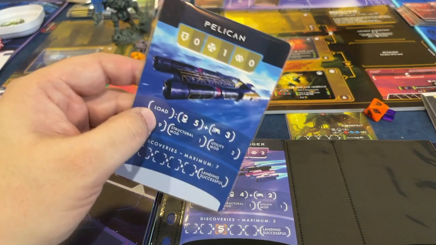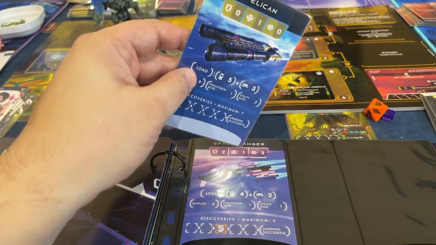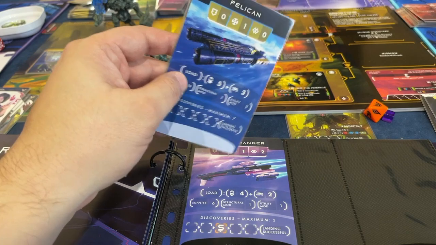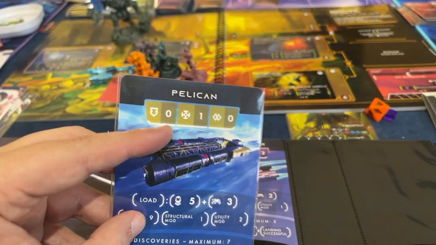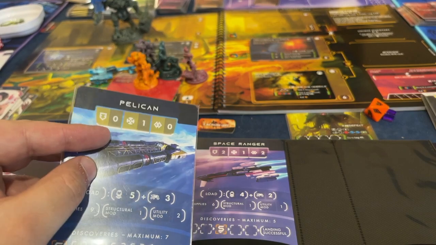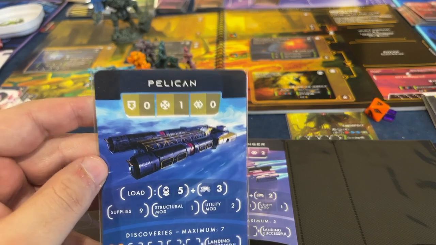And then, of course, it starts in the middle, and you need 3 progress before it can land, typically. 2 armor, 1 agility, or 2 agility, and 1 signal strength or capability. This Pelican has 0 armor. Oh, that's not as good. 1 signal and 0 agility. So this thing is basically just like a big lump.